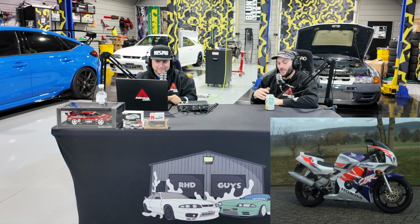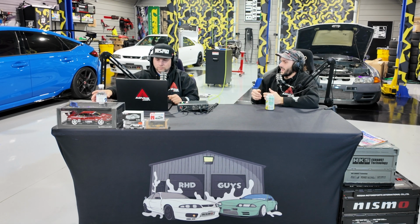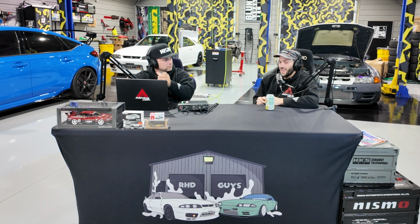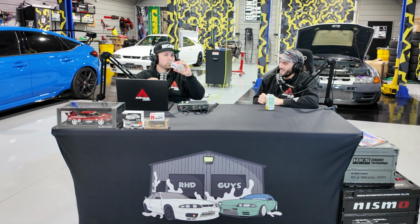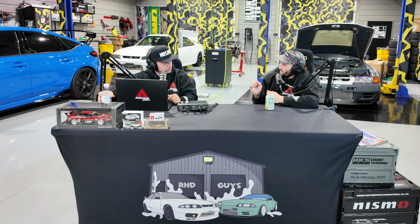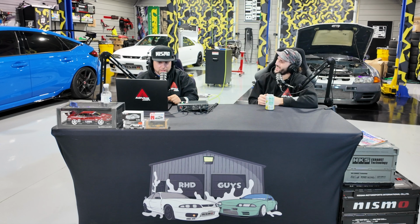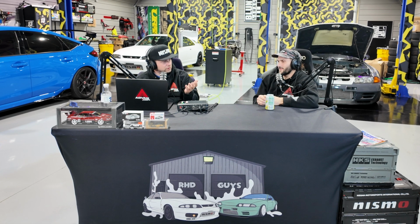And then, on the same note as motorcycles, in the 2000s even, they still had VTEC on their VFR 800s, which is a pretty big sport touring bike. I've actually had the privilege of riding one of those before. It's pretty crazy. You'll just be on the gas, VTEC will kick in, and it'll start making all these crazy intake noises, and you get a little bit of a boost. That's interesting. You wouldn't think it'd be so pronounced on a smaller motor like that. Right, because you can only do so much with the size of the motor.